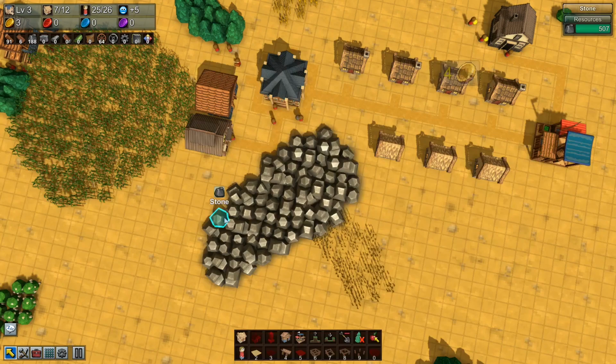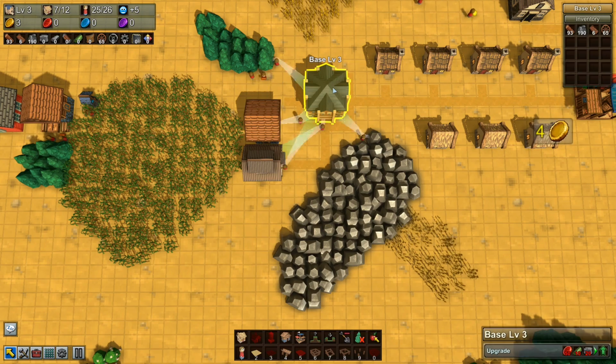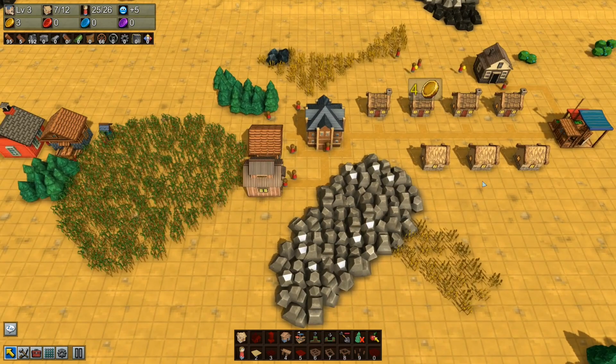We're actually out of planks, by the looks of it. We're running low on planks. I think we're producing as many as we're using. I think that's the problem. So maybe we could do with another. We'll use our last blokey. We can't afford to buy one.